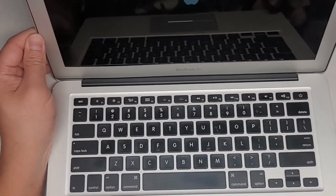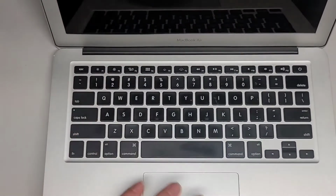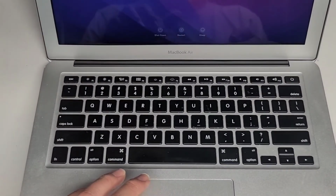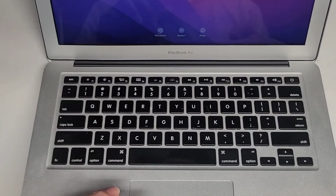It's still booting, as you can see. I see the mouse. Oh, here we go, it's booted up. Okay, so it booted up all the way. You can actually see the color. I'm just going to shut it down now and put back the screws, and that's pretty much all there is to it.